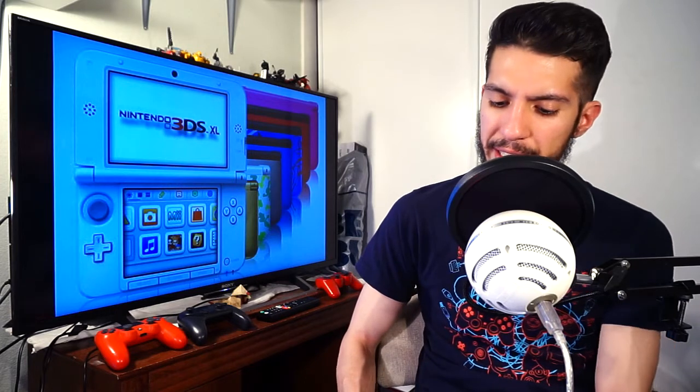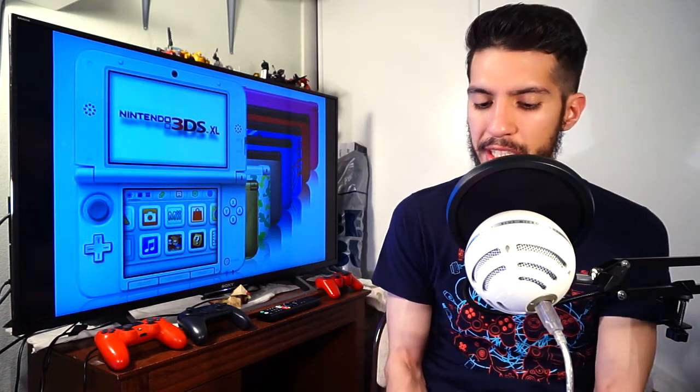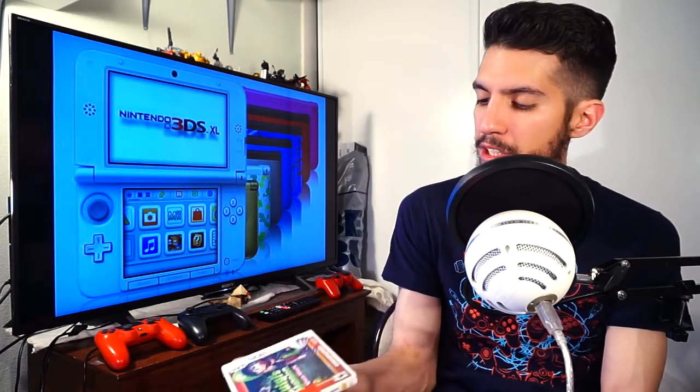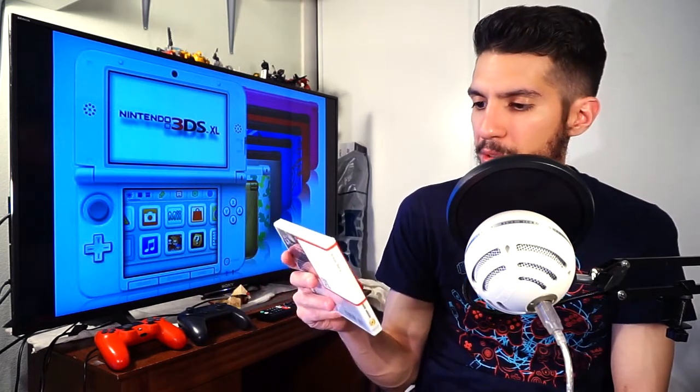Next is a game that's kind of a remake, but more technically and officially is actually a sequel that found itself on a handheld, and that is Luigi's Mansion Dark Moon. For some reason, they didn't manage to put the "of the" in between these two words, but they wanted to avoid copyright in order to do so. And as you can tell, this is actually the Nintendo Select Edition, which means that this is kind of like one of the greatest hits on the 3DS, and I'm looking forward to playing it.